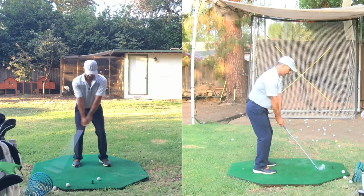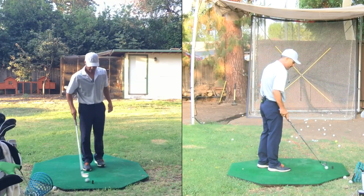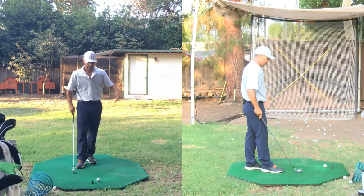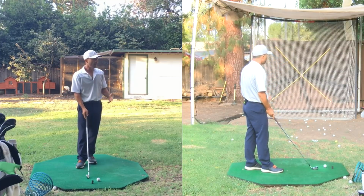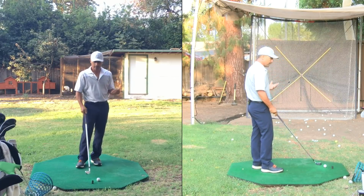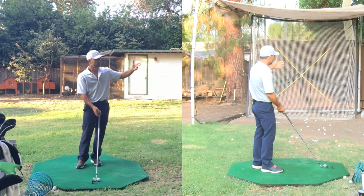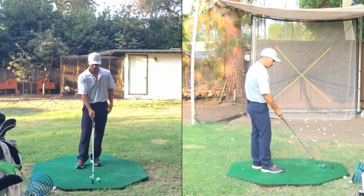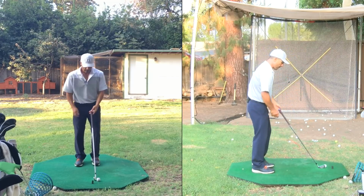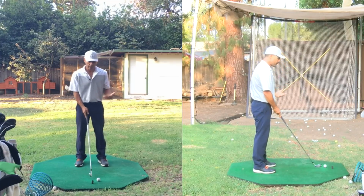So look at it, make sure you're set up in the center. First things first. I was playing with a buddy of mine last week, and he was pushing every drive. But he was set up with an open face. And he was trying to mess with the swing. Couldn't figure it out. And then he was like, oh, dude, my face is open. And there you go. And it just messed with the swing path. So sometimes you just shut the face, it will just automatically change your swing path. So that's one reason.